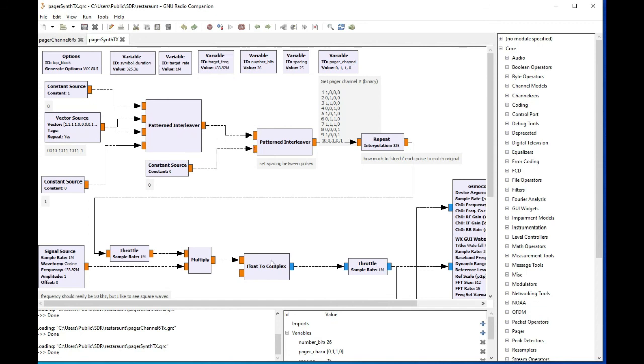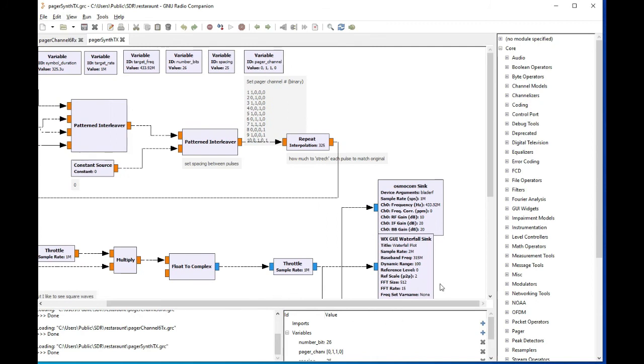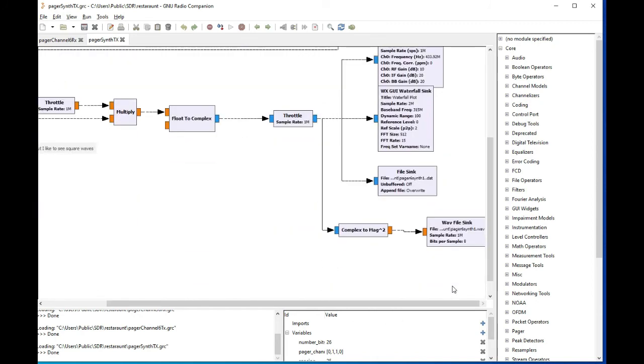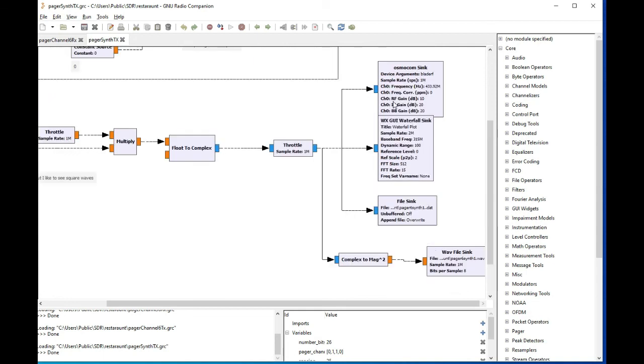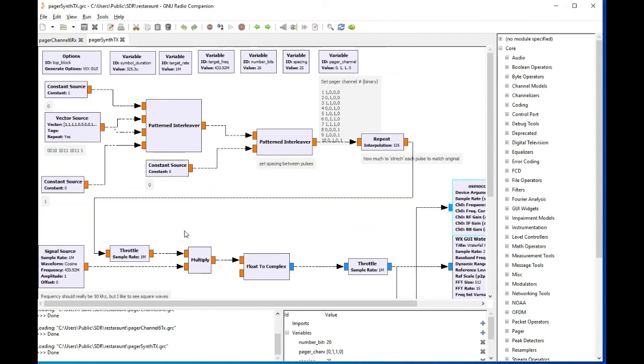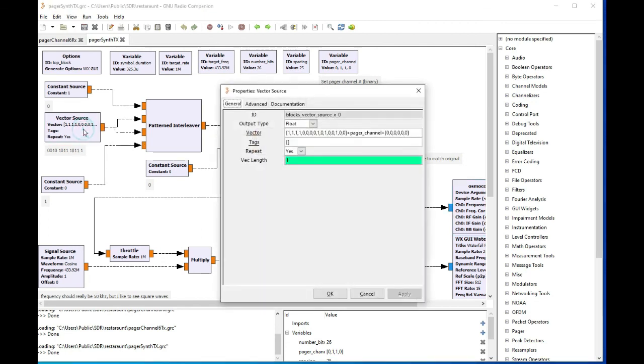And if you scroll down to the bottom, you'll see there's the transmitter. And I actually save the DAT file in this one just so I can look at it, and the WAV file so I can look at it just to see how closely it looks to the original. Again, you just have to get in there and play with it and take a look at it. And if you look in the upper right, there's the bit pattern. Right there I have a variable in there that determines the channel number. And that variable is referenced up above.